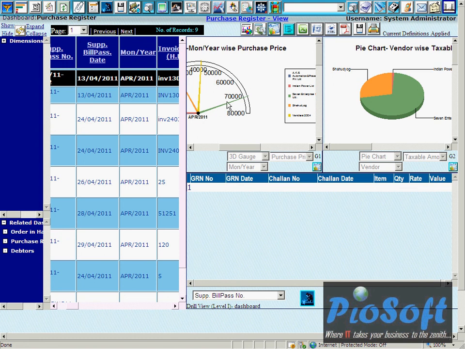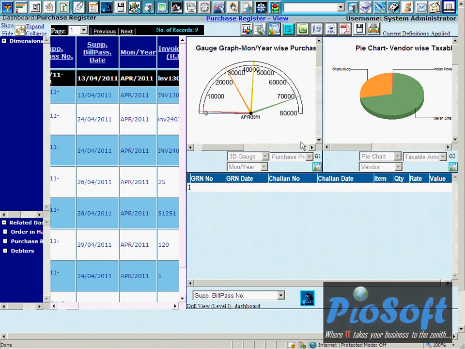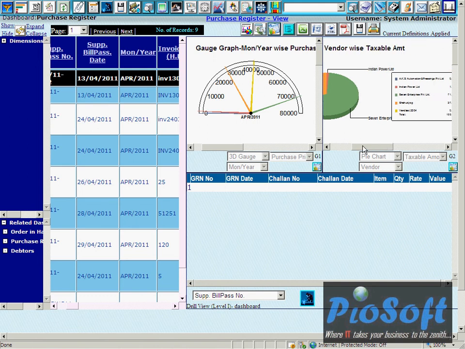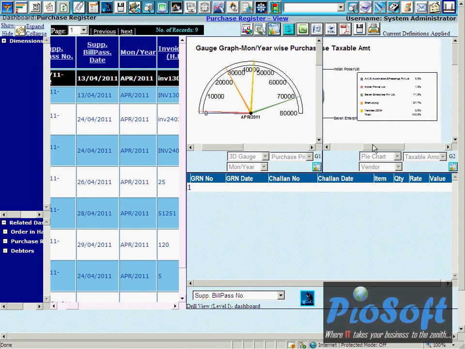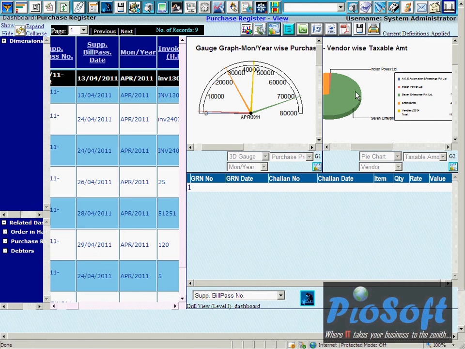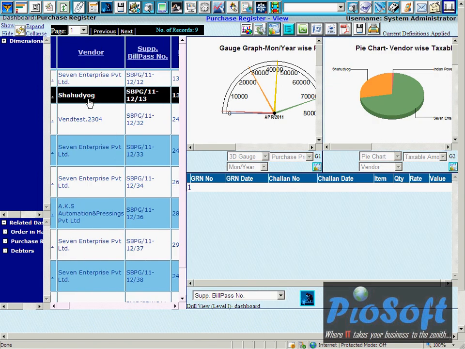The corresponding pie chart can be seen here. The purchase price of this vendor is the highest, so that means we are doing a lot of business with this particular vendor. This particular zone is nothing but the drill down detail of the selected record present here, that is a supply bill pass number details. If I select this one, then the detail of this one will be loaded here, though there is no data currently, but the detail of this will be loaded here. Similarly, if I refresh the data again the entire data will be loaded in the screen.